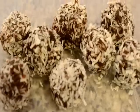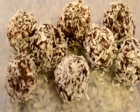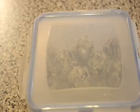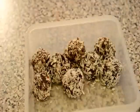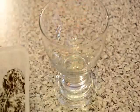Truffles are ready. Now I'm going to keep this in refrigerator for about 2 or 3 hours. After 2 hours, I will serve these truffles. They are ready.